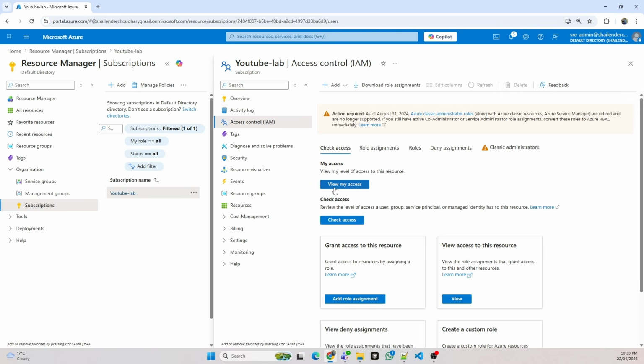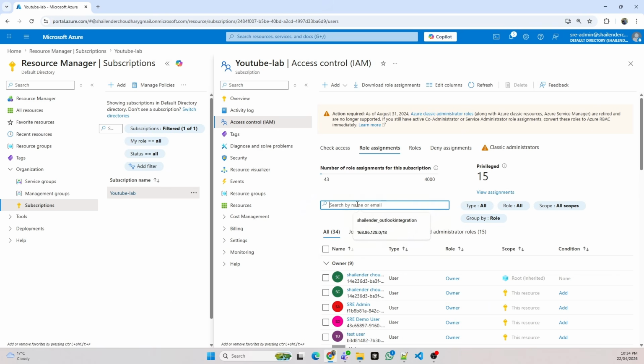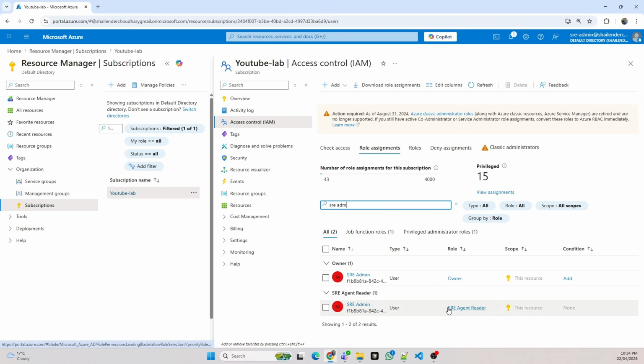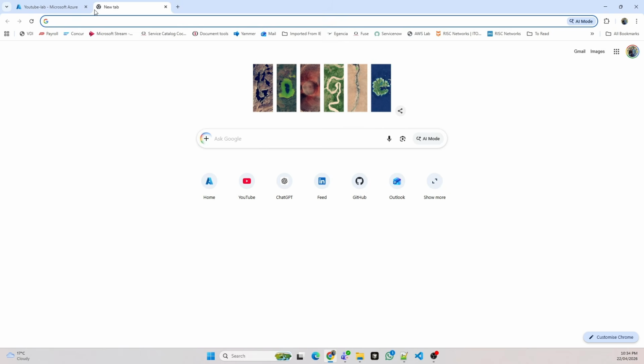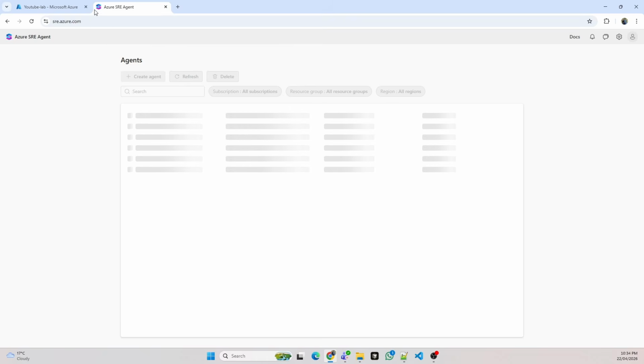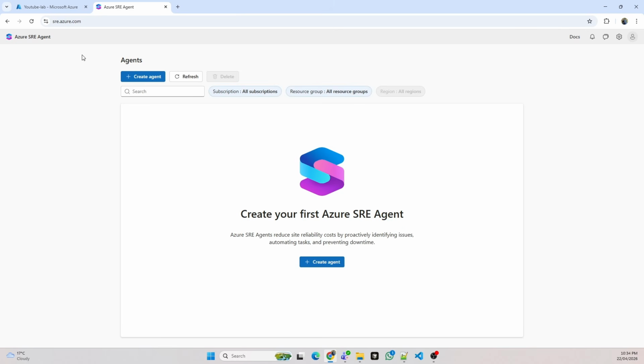So the access is assigned. Let's quickly check. SRE admin and SRE agent reader is assigned. So now let's open sre.azure.com, and perfect. Now you can open this portal. Previously we were getting the load subscription error, but now it's gone.